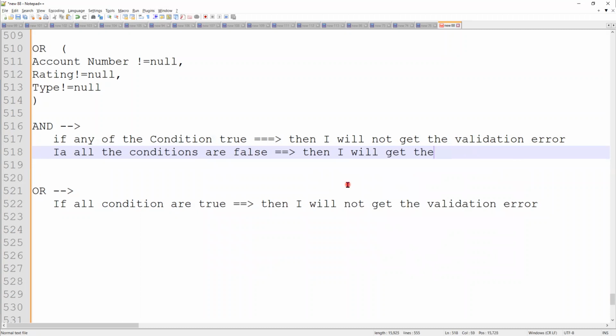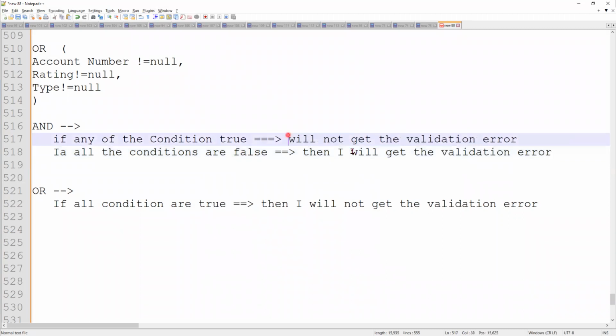Okay. If all the conditions are false, then we'll get the validation error.